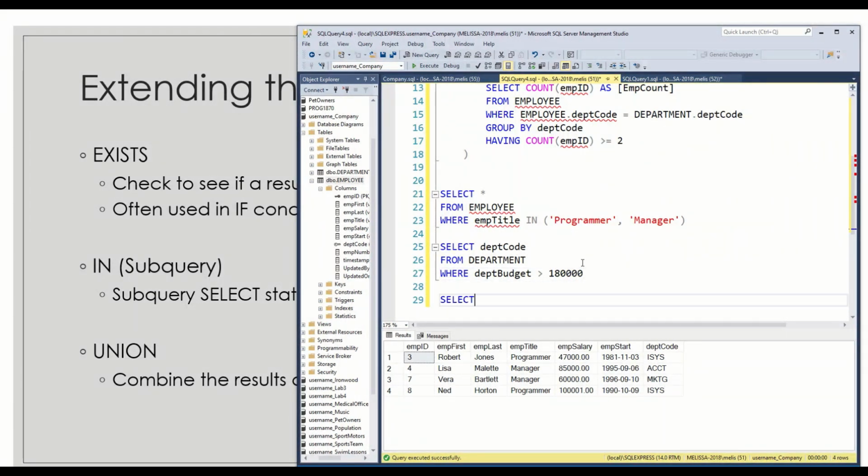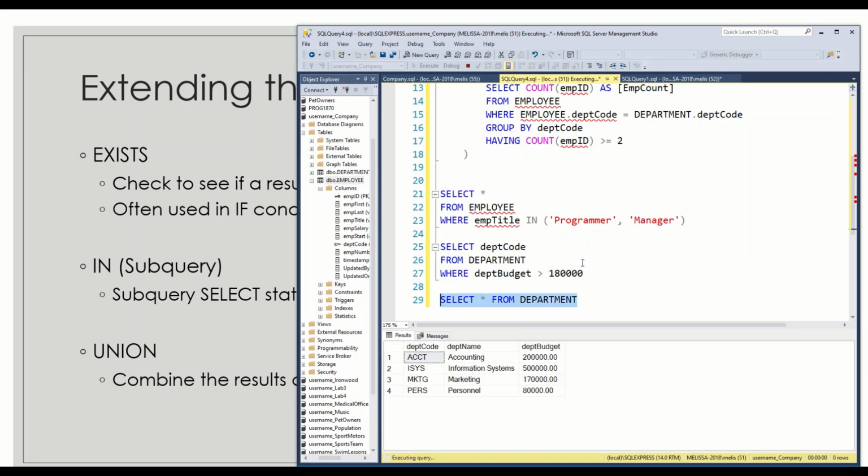Now, let's take a look at departments, and we can see what we expect to come back as the result. Department budgets greater than 180,000: accounting, information systems, but not marketing and not personnel. So the department codes that we'll see are accounting and information systems.